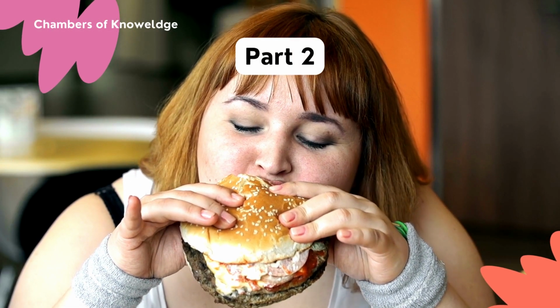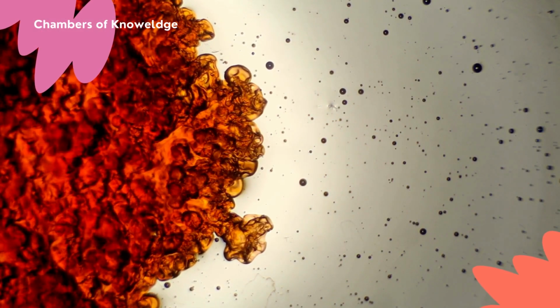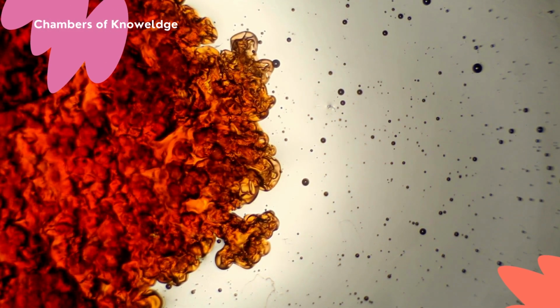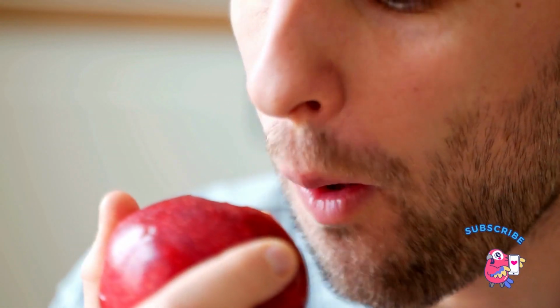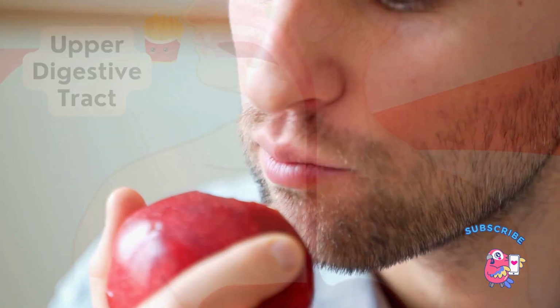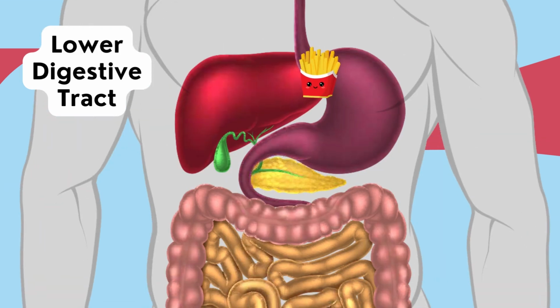Once food enters our oral cavity, and sometimes before, the 3 salivary glands are activated, and saliva and salivary enzymes like amylase are secreted to begin chemical digestion. Our teeth and tongue begin to chew the food, which is mechanically breaking it down. The food then passes through the pharynx and the esophagus after it has been swallowed, and it enters the stomach, where the next stage of chemical digestion takes place.